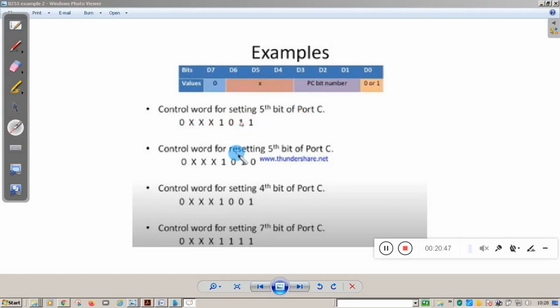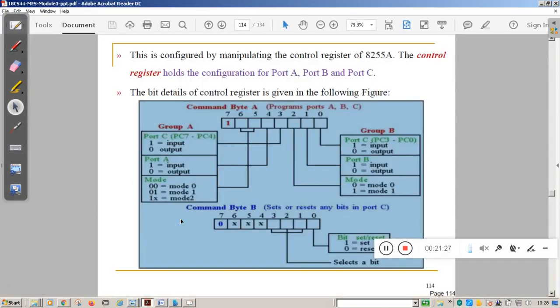To reset the 5th bit, once again 101, I should make D0 equal to 0. To set the 4th bit, the combination should be 100 and 1. To set the 7th bit, 111 and D0 should be 1. To set the bit you use 1, to reset the bit you use 0. And to select the bits of port C, you have to use these 3 bits combination. 000 means first bit, 001 means second bit, like that. So this is the control word.